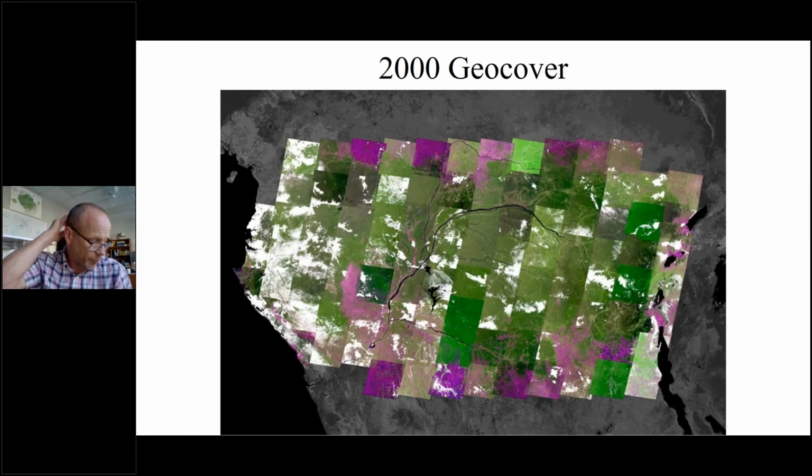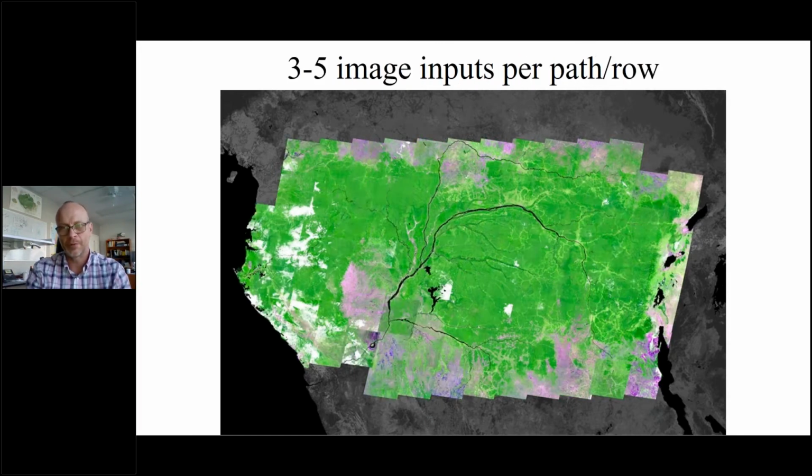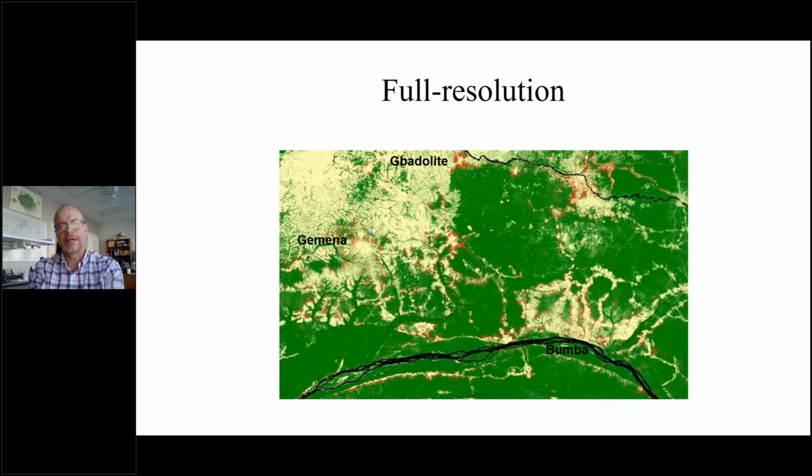The point I'm just trying to make is the lessons learned from AVHRR and MODIS, we apply to Landsat. We do time series filtering, we do QA, and we can normalize the data, take out BRDF effects. These are old slides, before the Landsat archive is open. We have like 300 images here we're practicing with. And now we can make the Congo Basin look consistent and make maps of forest extent and change.